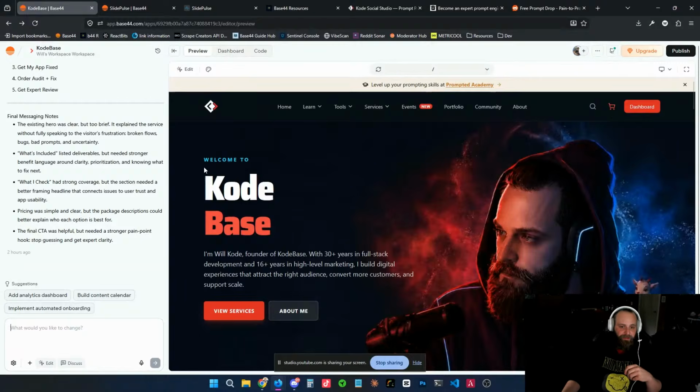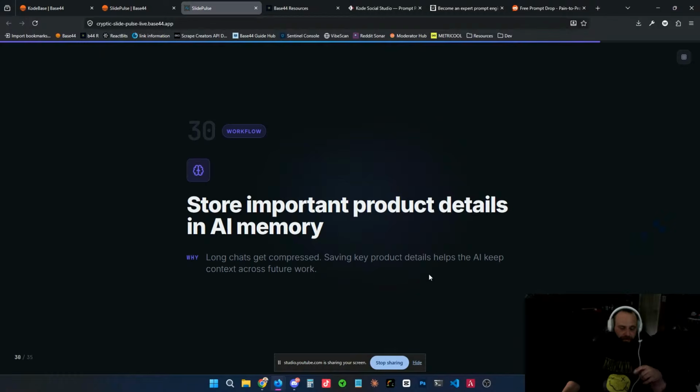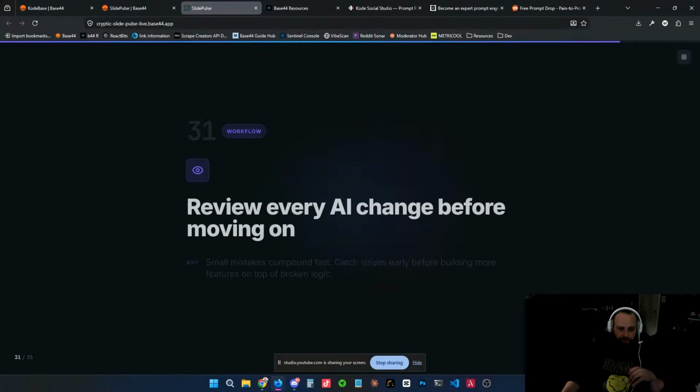That way, when you run that prompt, if it messed up something, tell it to refer back to whatever you named that prompt and check the application to see what we did and what we missed. Now that is such a power move. When I learned that, my speed of developing apps went from days to hours. And it's crazy how fast it gets once you do stuff like that.